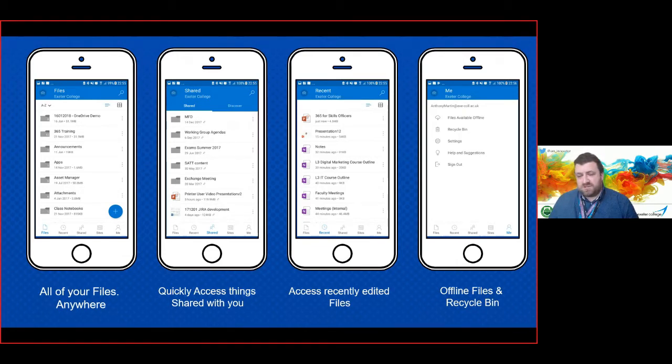Lots of tools in here to show you what you've been working on recently. There's also a recycle bin and offline files. And one of the great things about OneDrive in particular is that everything is version controlled. So every time you make a change to your documents, that change is captured. So you can always go back to an older version.